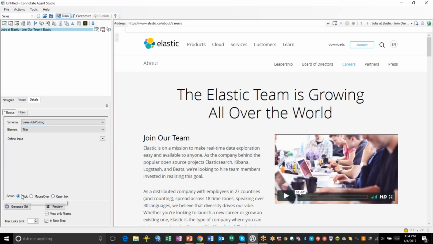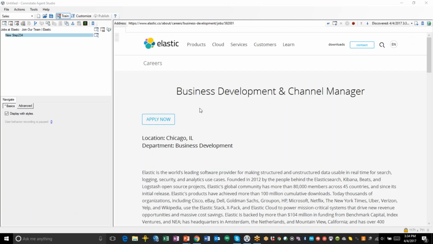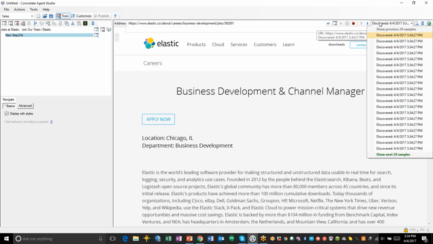I want you to, on a click, follow that and get the description. So right now, I'm going to generate a set of all the job descriptions sitting behind those links on that first page. As you can see, there's one sitting right here in my browser. And the rest of them, the rest of the 74, are over here on the side.